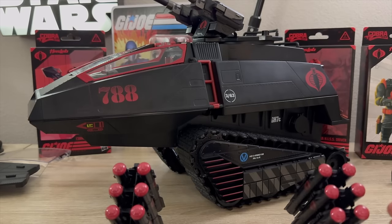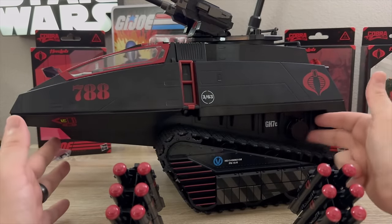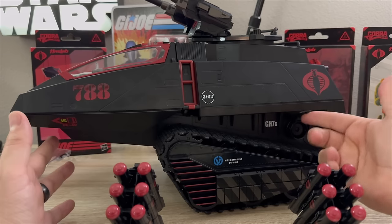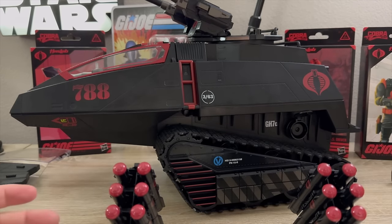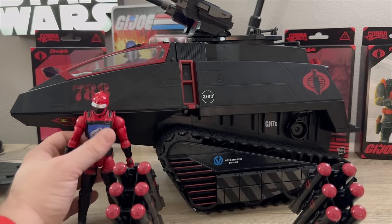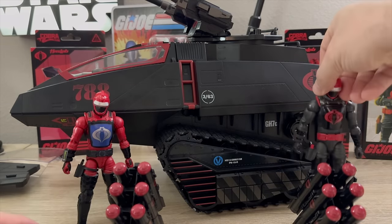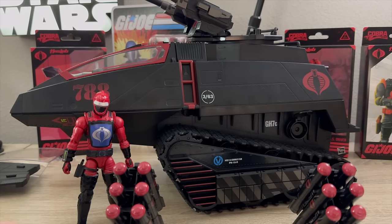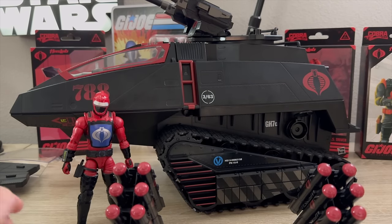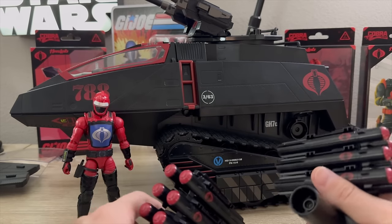There were people who weren't thrilled by this. They didn't think it was good enough to be a tier on its own. Me personally, I don't care. The way I see it is I was paying money to fund the tank and the driver for the tank. And for me, that was enough. That's what sold me. The fact that we also got the tactician was, you know, it was just gold. It was money. I didn't really care. Tier one could have been, you know, a cardboard backdrop, for instance, for all I care.